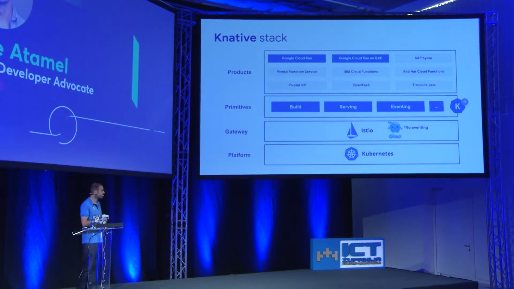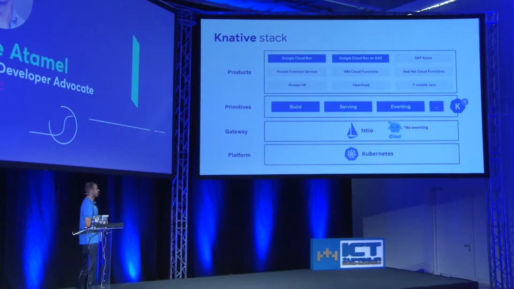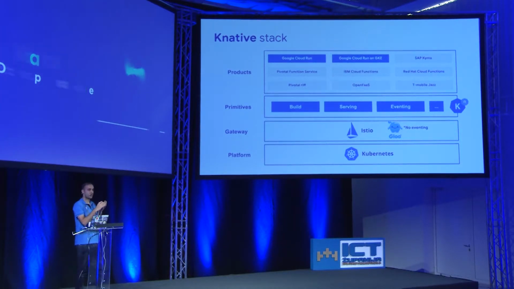And the idea of Knative is that you wouldn't use it directly yourself, but instead, you would rely on other products built on top of it. For example, on Google Cloud, there's something called Google Cloud Run, which is a totally managed way of deploying containers in a serverless way, and it's built on top of Knative. And then there are other products from other companies that are also being built on top of Knative. So Knative provides the building blocks, and these products provide the developer experience on top of that.